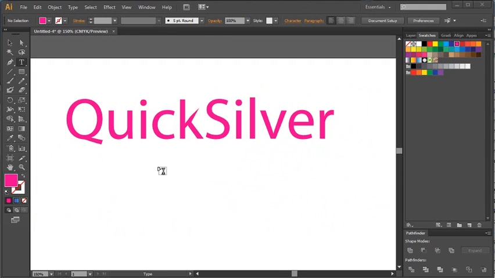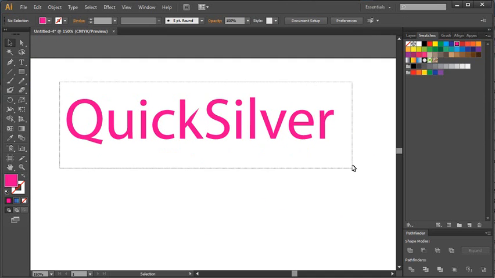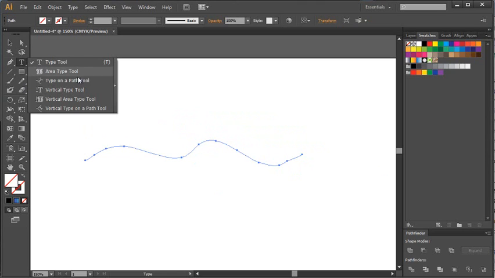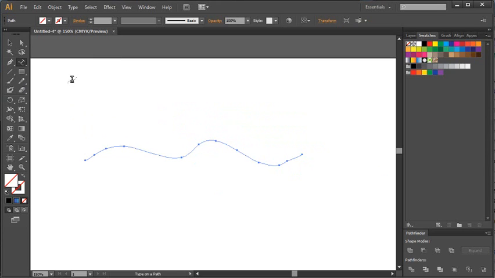Okay, the last thing I'm going to have a quick look at with you is how to put text on a pathway. So I'm going to get rid of what we've got here already, just going to delete that out of the way. And I'm going to go for my pencil tool. So now I can draw myself a little line using my path tool, my pencil tool, and on this path I can place some text by holding down my text and going for type on a path tool. Hit the pathway with my icon. As soon as it says the word path, I can type something in.